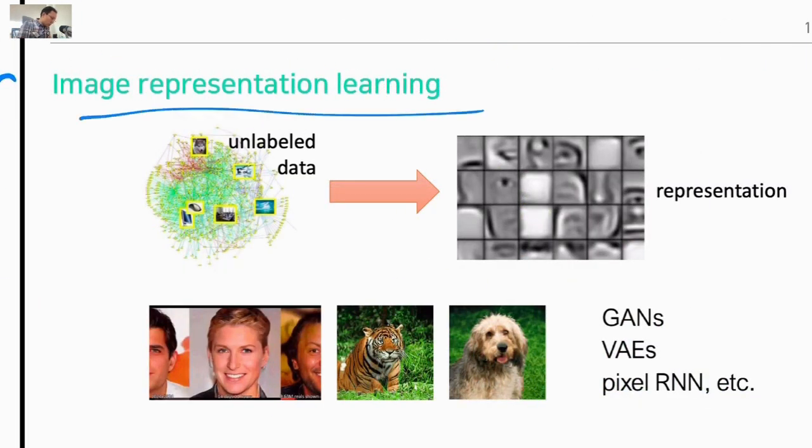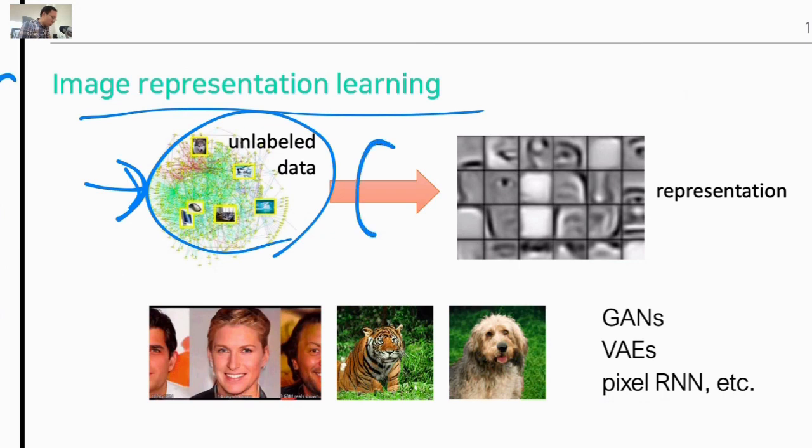What about images? We have unlabeled image data. For example, we downloaded all the available images from the New York Times or Wikipedia, and we learned a representation learning model, and we are able to find the important representations. They found that in the data there are several important patterns. That is also one example of representation learning.